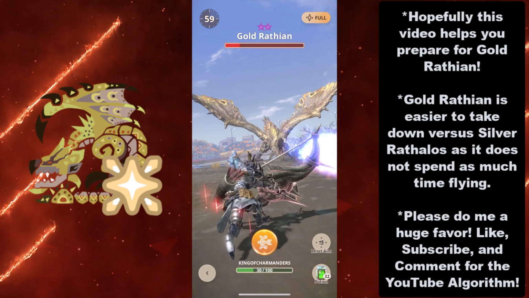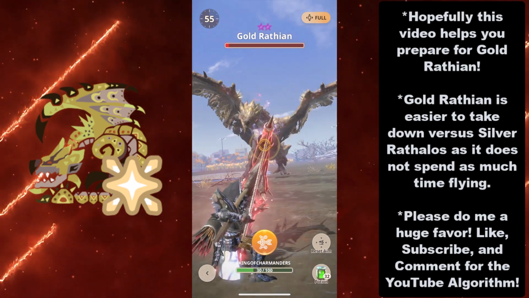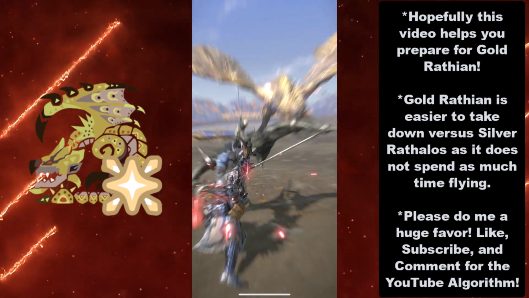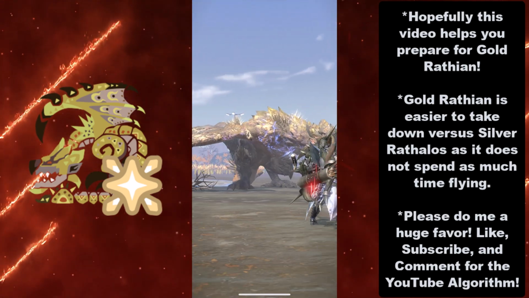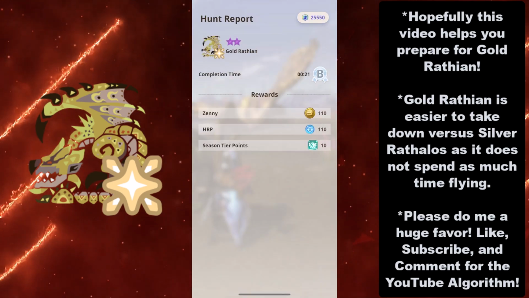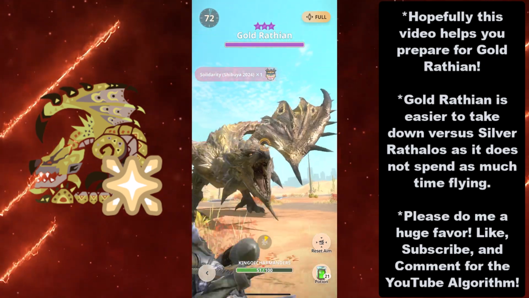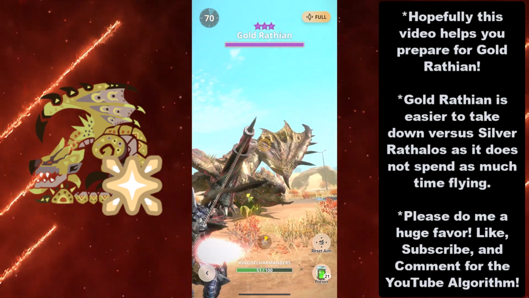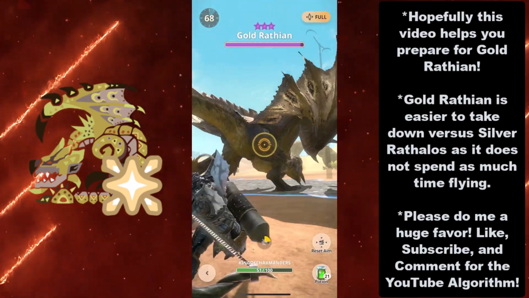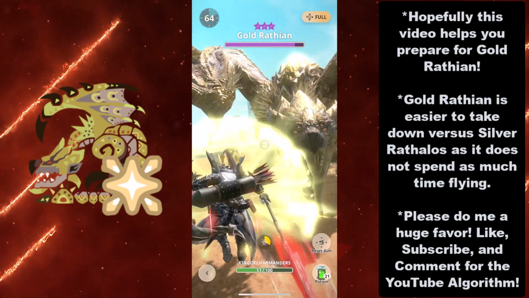You're going to be tired of blue flames after you're done taking this thing down a bazillion times, or for whatever you need for your weapons and armor for Gold Rathian. But hopefully this video does help you prepare for it. As the only person that went to Shibuya, well, not the only person, but as far as English-speaking content creators, that went down there to blast these as much as possible and has enough to build my Gold Rathian weapons and armor already. It's not the case for y'all if you didn't go to Shibuya, because you might still need them rarity 6s, or you will need them rarity 6s.